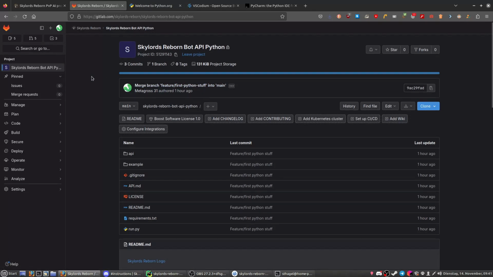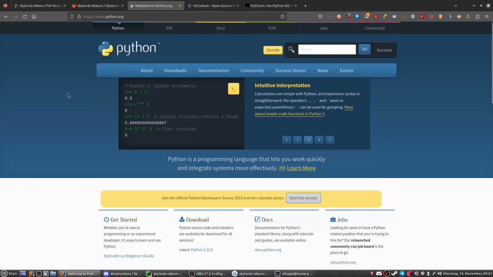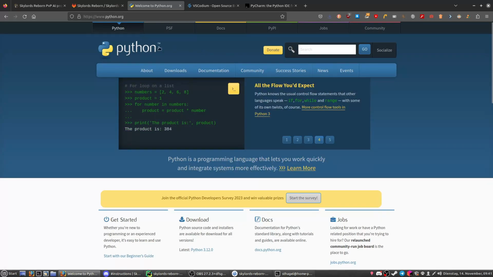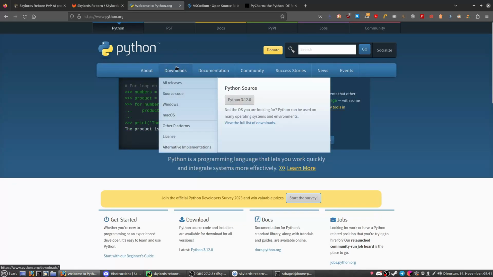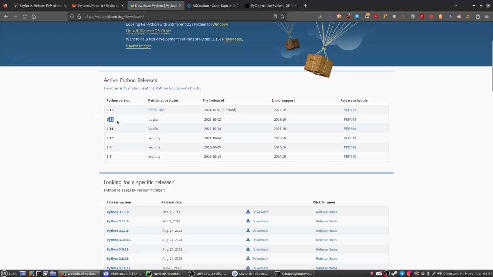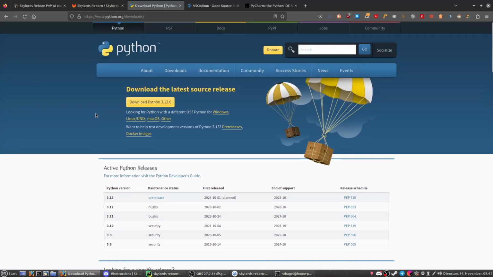What you will need to run is, first of all, you need the latest version of Python, which is currently 3.12. Just go to python.org and downloads, and then here you can see version 3.12. I would highly recommend getting this version because there are some features which will probably not work on older versions. If there's a newer version by the time you see this, also feel free to check that one out.